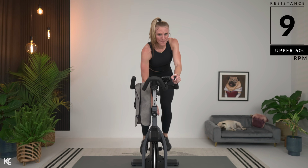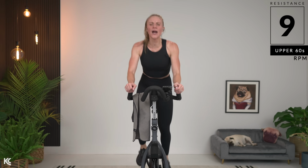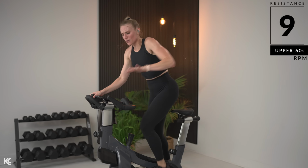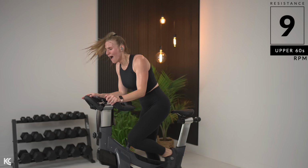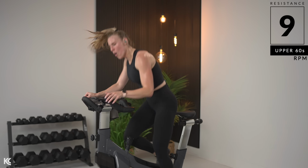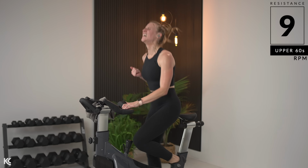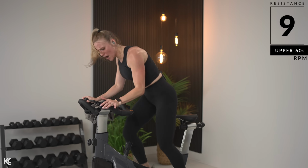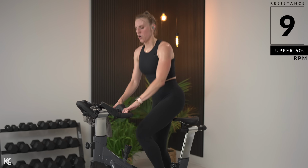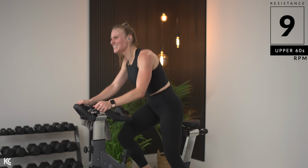5, 9. Switchbacks next. Here we go. Second. 3, 4, and third. 2, 4, back it up. 3, 4, woo. Back it up. 2, 4, third. Almost there. Back it up. Third. Have a seat.